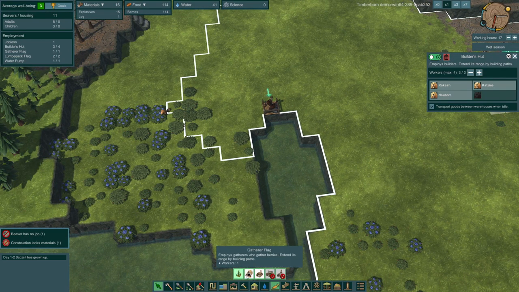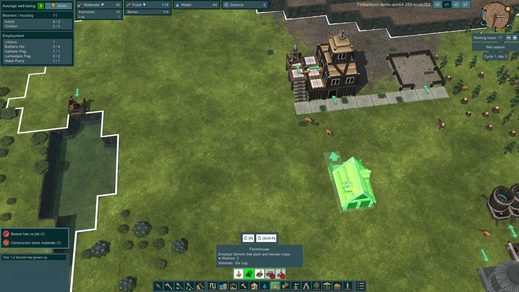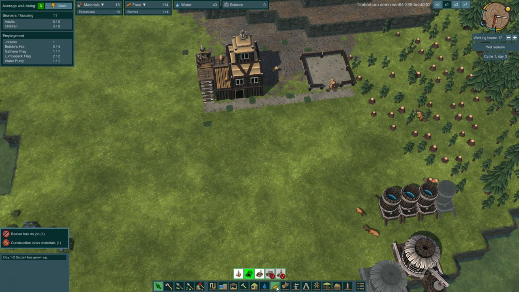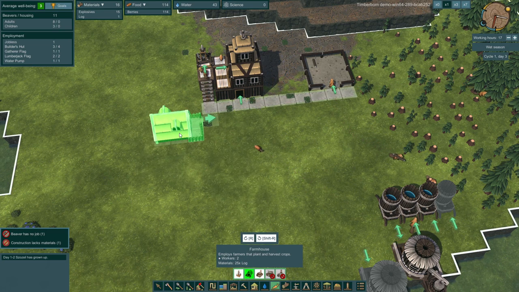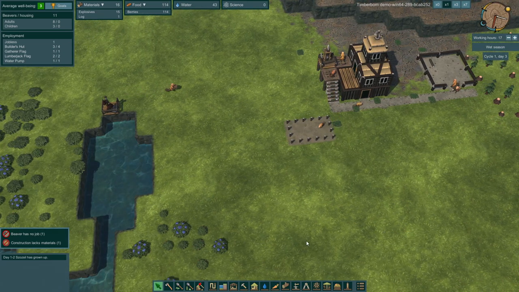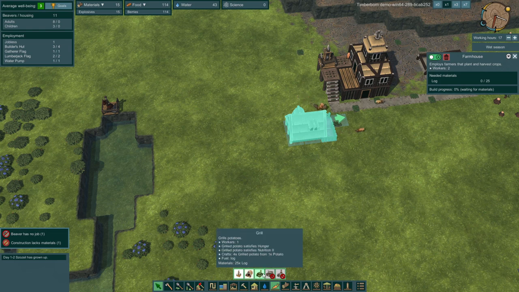What's the other one? Farmhouse? Actually, yeah, let's mess with farmhouses. Actually, let's mess with the actual houses. How about that? I don't know. Food seems like the most important. I guess... Gonna put it off of here, and we can put a road down here. Okay, so... Farmhouse, a grill? Yeah! Grilled potato satisfies hunger. Version 2.